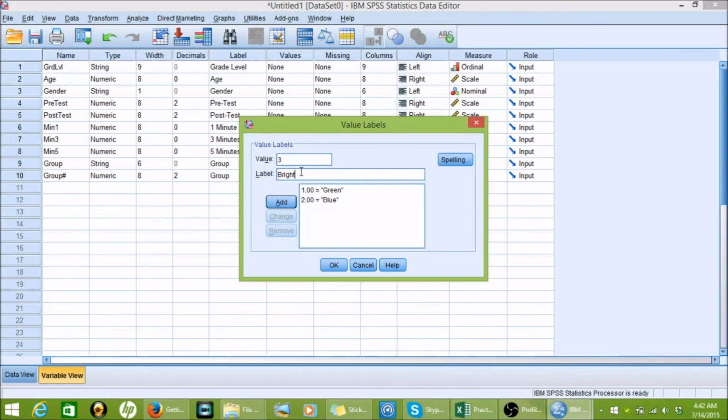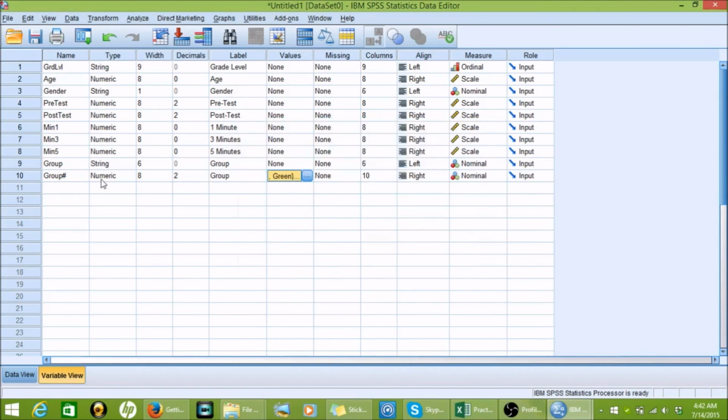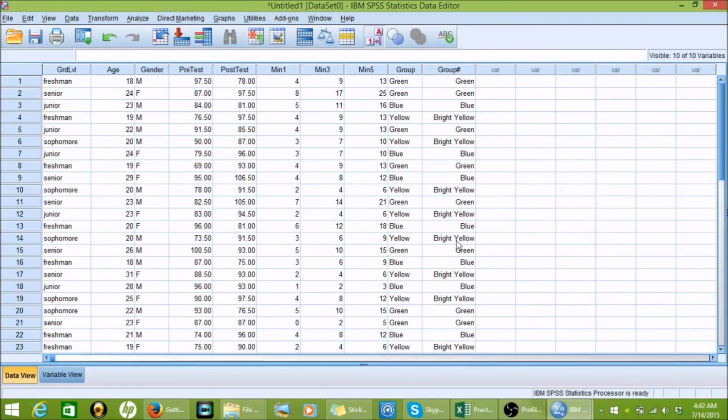So let's say I decided to call this bright yellow. Okay. When I go back and I look at my data, that bright yellow does appear. And the reason why is because I'm telling it what to call it. I'm not asking it to pull it out.